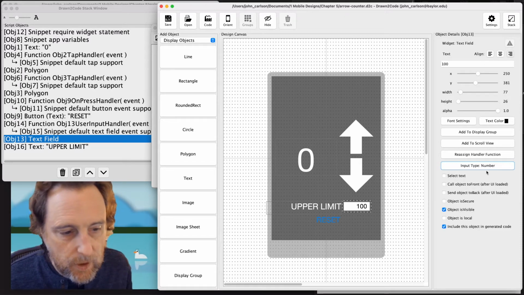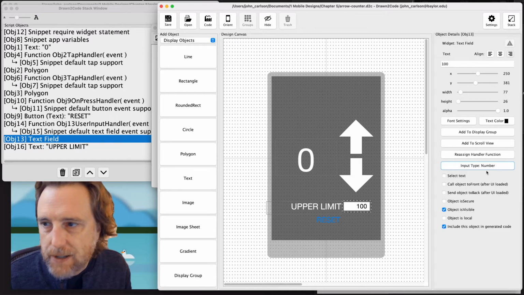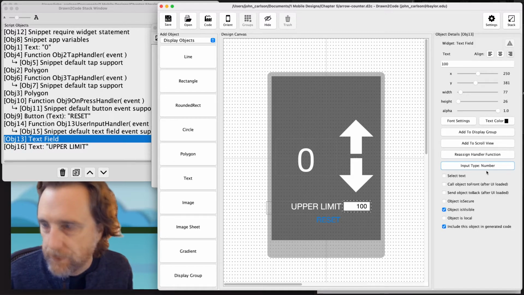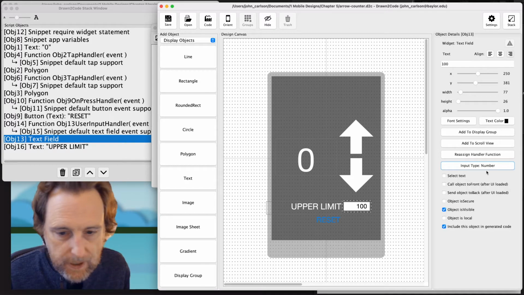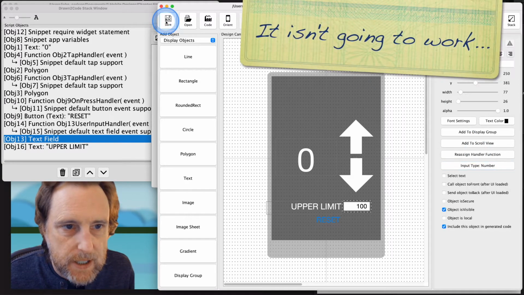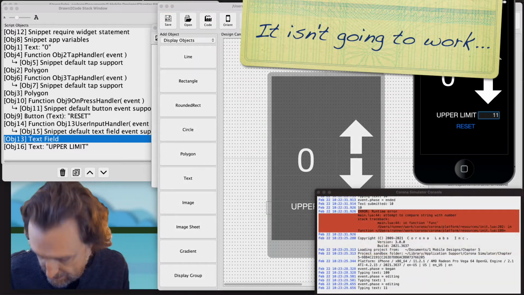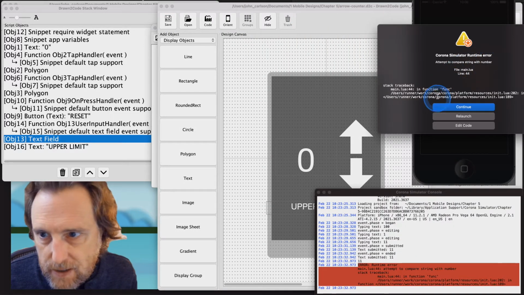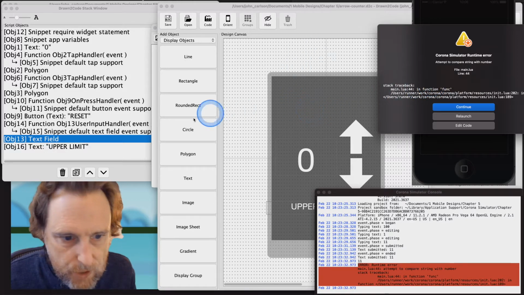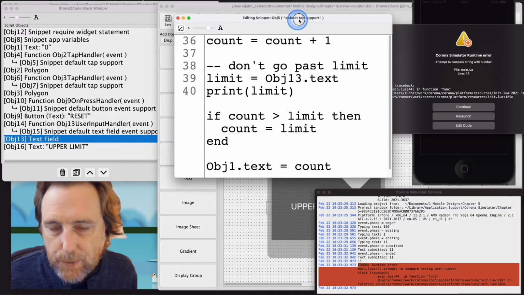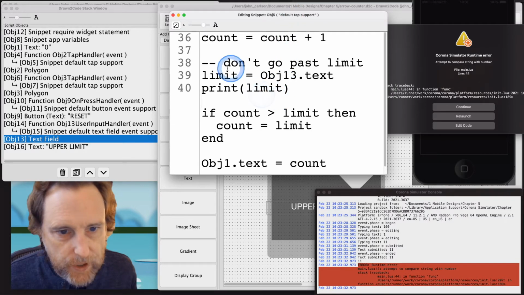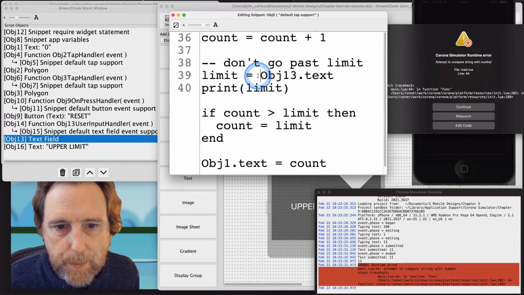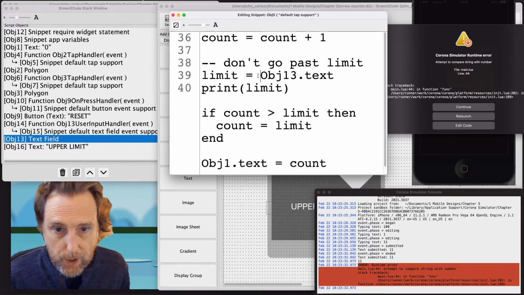And this would also, in terms of the UI, if this was on an actual phone, give you the numeric keypad rather than the full-on alphanumeric keyboard. So with just that one little change, let's see. Well, all right, 11. I'll stick with 11. Okay, doesn't like that. Attempt to compare a string to a number. So last thing to get rid of this pesky error is we're going to change limit to make sure it's a number. We're going to do that by using a function called toNumber.